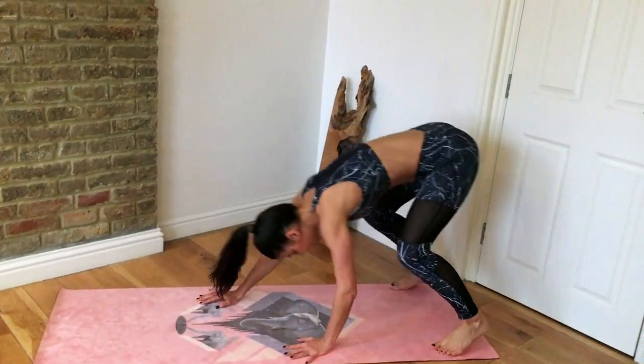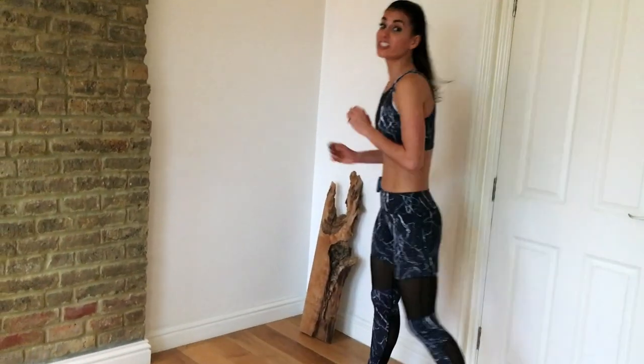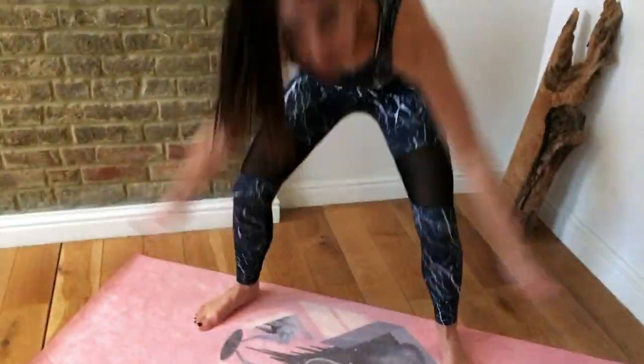Good, bring it in. Seal jacks. Woo! 10 seconds to rest. Here we go, 55 seconds. Down and up. Down and up. Jump those feet wide. Drop your hips down.